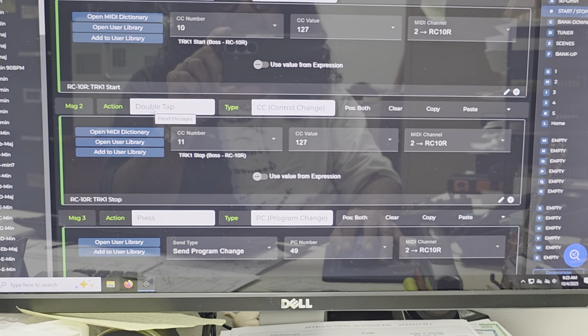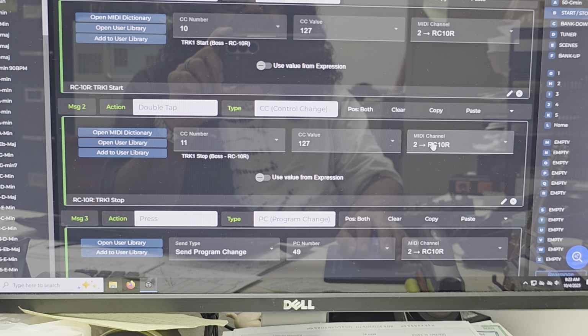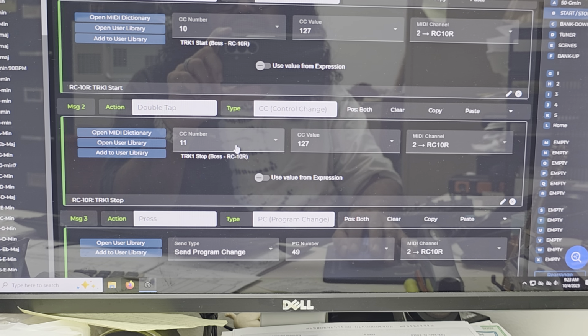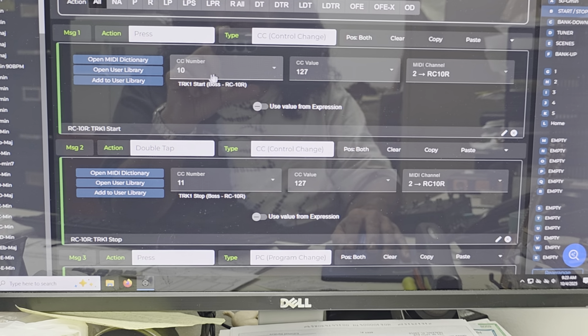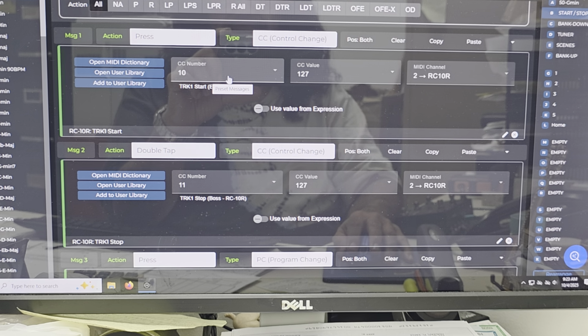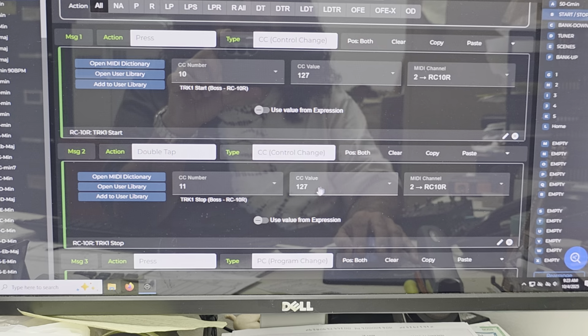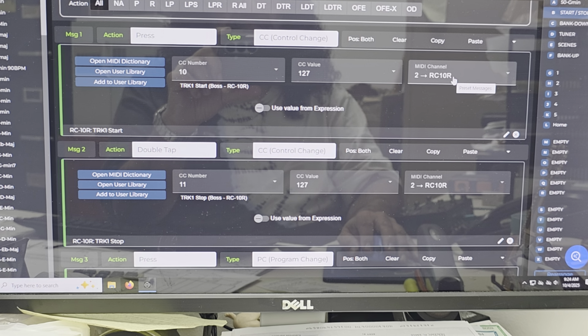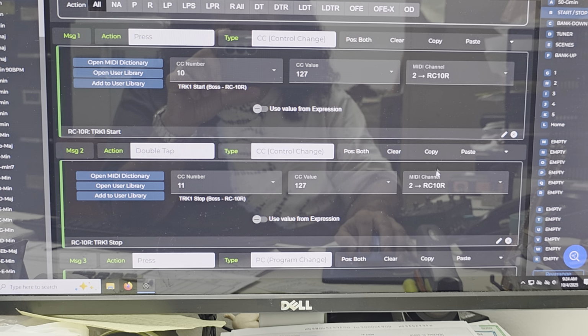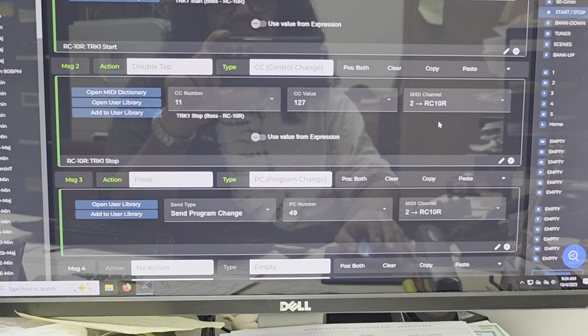If I double tap it, it means stop. So I've designated 10 as a start, 11 as a stop, and they're both in the Boss. That's all that sits there.